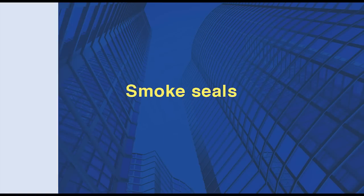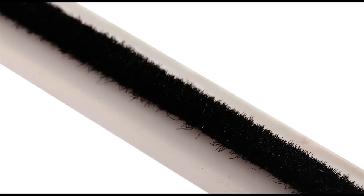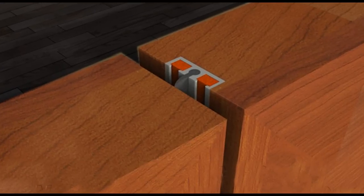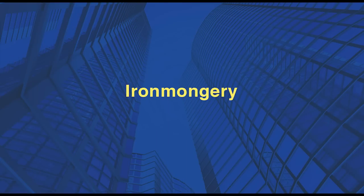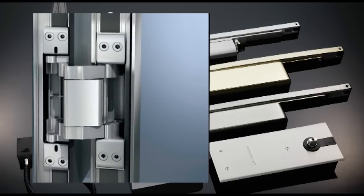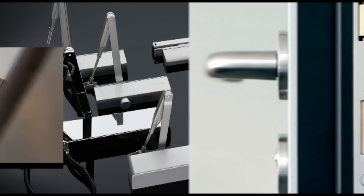Metal doors are not usually fitted with intumescent strips. Many fire doors are now fitted with smoke seals that prevent smoke spreading at normal temperatures. These seals are usually polymer blades or brushes. An assessor should check that smoke seals are present and in good condition, and they should completely fill the gap between doors and frame. Fire door ironmongery is complex and the combinations of hinges, latches and push plates are almost infinite. Many are not compatible with each other or particular types of door leaf and frame.